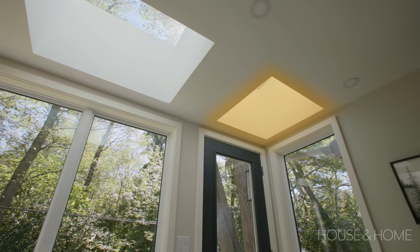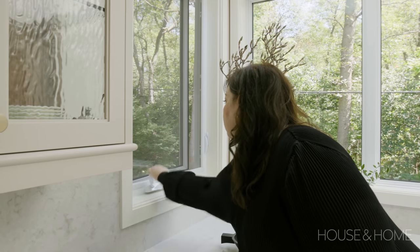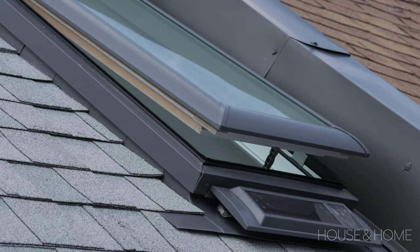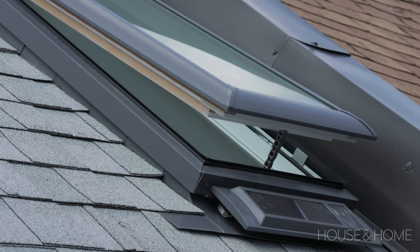It does provide fantastic airflow in here, as well as a different type of airflow. You think you open a window and the space can just air out and it's good and it's wonderful. But actually, hot air and toxins and cooking fumes and all of that rises within a home. So having a vented skylight really does work a little bit differently, and it really adds to the health of the home and the air that you're consuming and breathing.